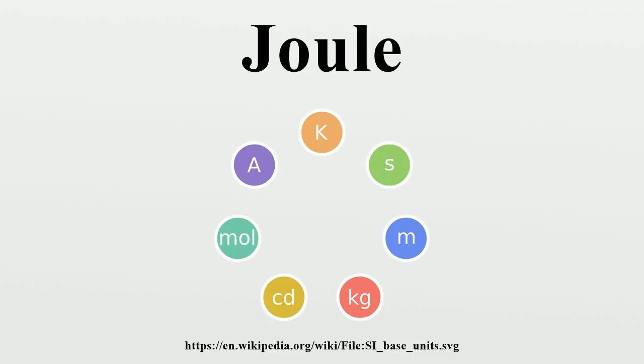160 zeptojoules is equivalent to 1 electron volt. Nanojoule. The nanojoule is equal to 1/1,000,000,000th of 1 joule. 1 nanojoule is about 1/160th of the kinetic energy of a flying mosquito. Microjoule. The microjoule is equal to 1/1,000,000th of 1 joule. The Large Hadron Collider is expected to produce collisions on the order of 1 microjoule per particle.